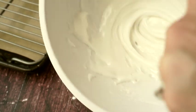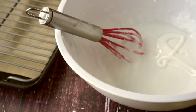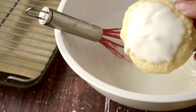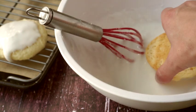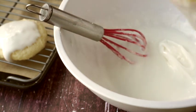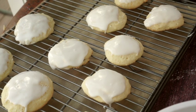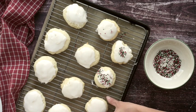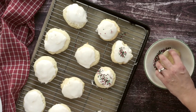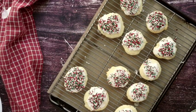These cookies need to cool before they get glazed. The glaze is optional, but it does help make them prettier and adds just a little bit of sweetness. All we're doing is combining a cup of powdered sugar and up to a tablespoon of milk — I would start with half a tablespoon, mix it, and check the consistency, because you don't want the glaze to run off. Before you glaze all of them, do a test cookie, let it sit, and make sure the glaze is at the right consistency. Once you have it right, go ahead and glaze all of them, put the sprinkles on, and let them set.